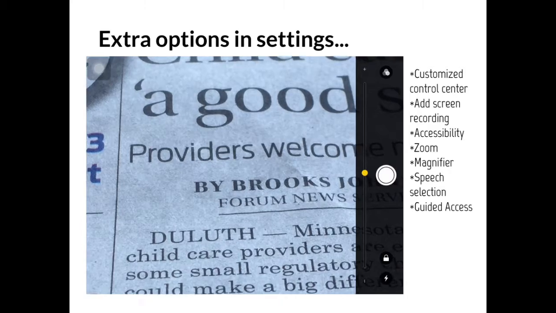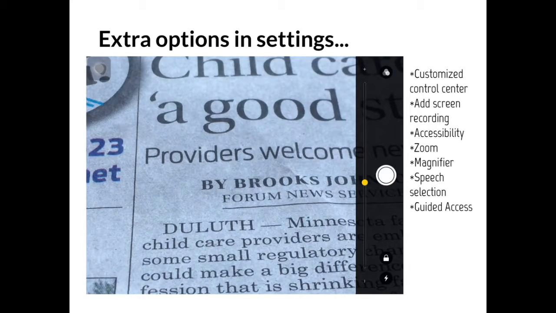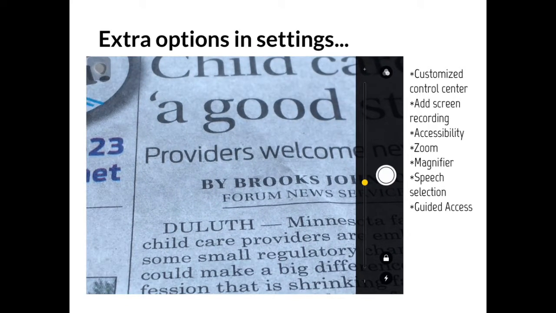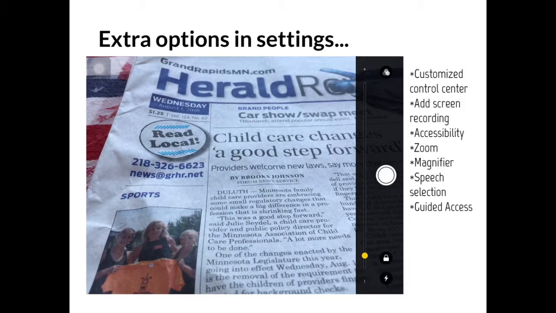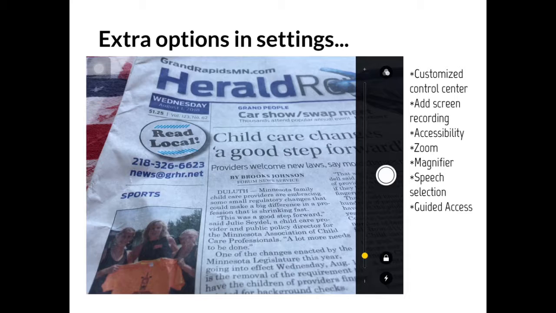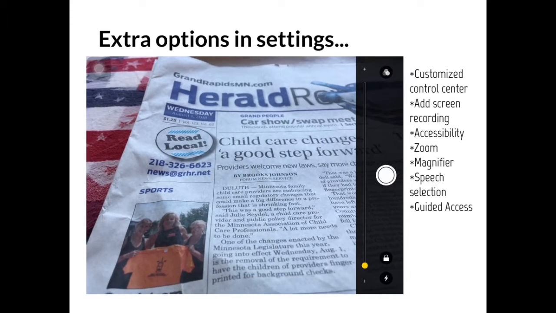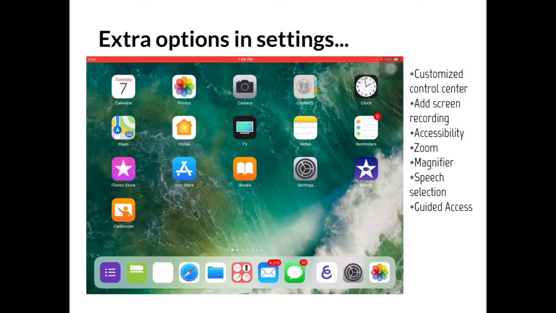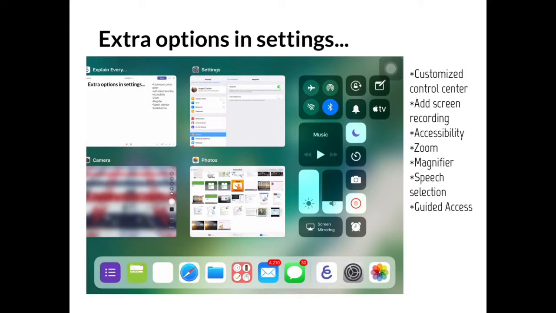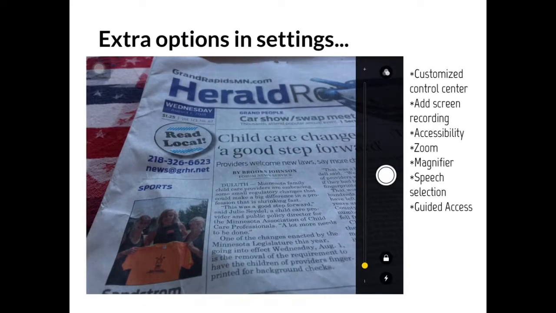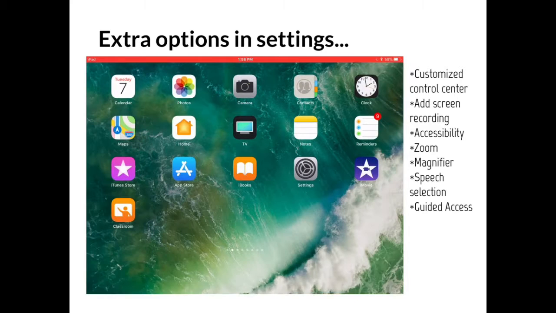I use it when I want to see what a serial number is on the back of an iPad. I can't see that with my own eyes. I also use it on my phone when I need to read a menu in the dark. So when I can't quite read the menu, I can use a magnifying glass. And this again is just a setting you turn on, and then when you triple tap it, it brings up the magnifying glass. So that's a nice feature.